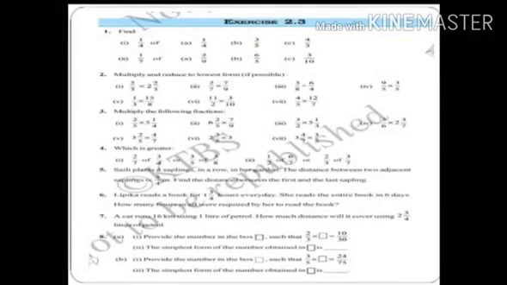Here we move on to exercise 2.3. In this 2.3, the same process I have explained has been followed. I want you to do all these sums, and as you write more and more, you will understand the chapter better and better. When you solve sum by sum, you will be able to do it. And don't think that Mama has given too much for us to do. It is not too much at all, children. 7th standard children have all the capacity of doing these sums. I want you to do each and every sum so that you will understand how to do fractions and how to do the multiplication operation in fractions.